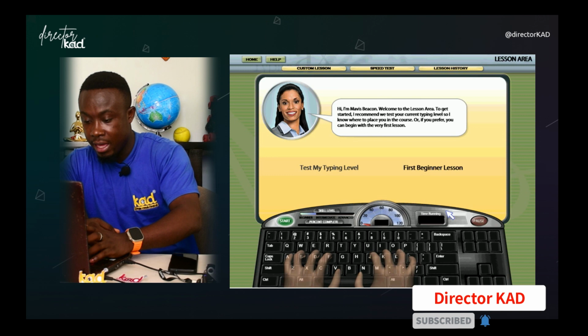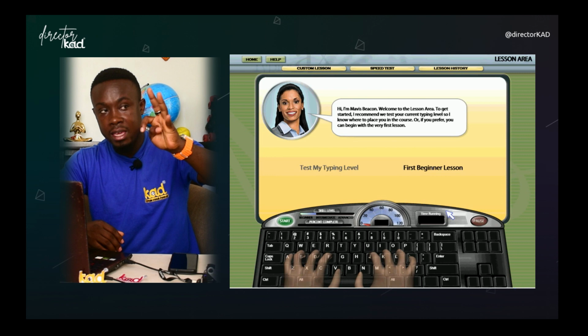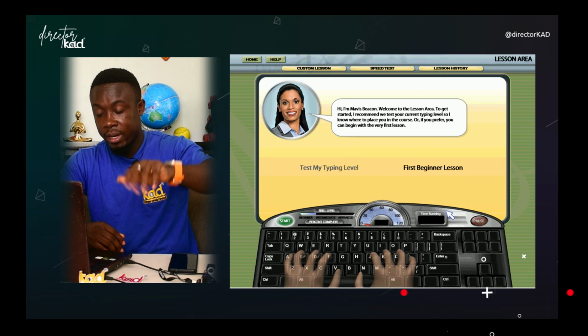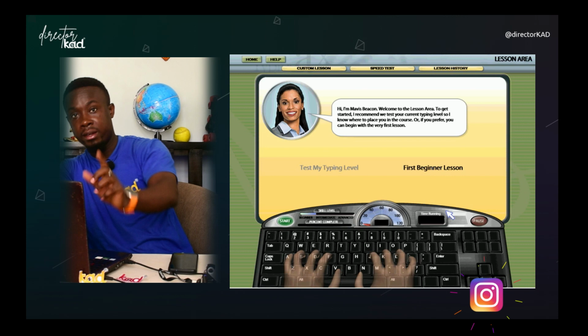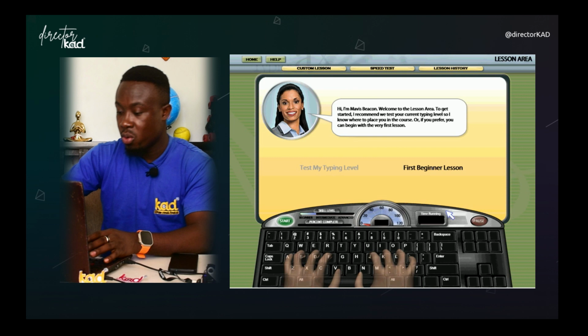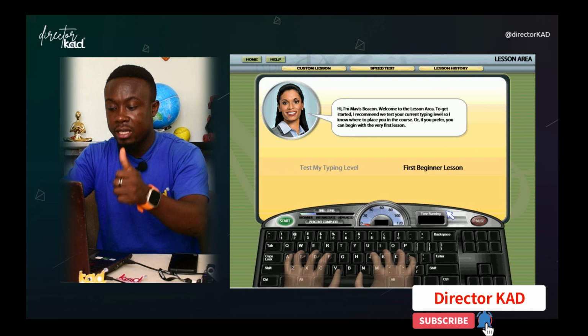I mean, these four fingers, A, S, D, F. The thumb rests on the space bar. When I talk about the space bar, you see the biggest key on your keyboard. All right, that is what we call the space bar. Now, your right hand also goes on the colon, L, K, J, okay? And then the thumb also rests on the keyboard, as you can see on the screen.